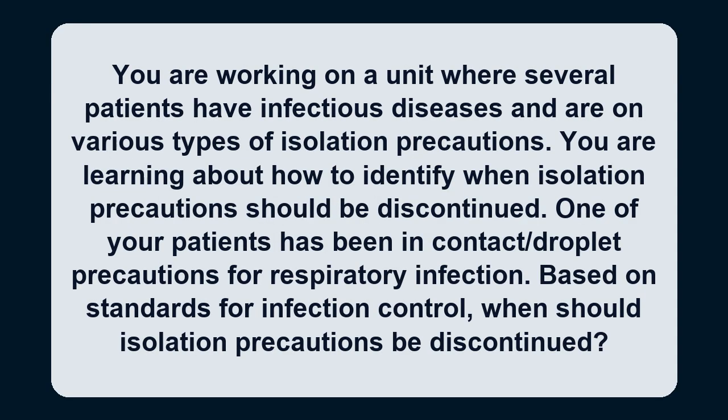Question 5. You are working on a unit where several patients have infectious diseases and are on various types of isolation precautions. You are learning about how to identify when isolation precautions should be discontinued. One of your patients has been in contact/droplet precautions for respiratory infection. Based on standards for infection control, when should isolation precautions be discontinued?